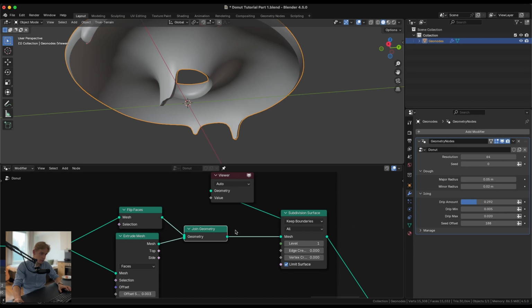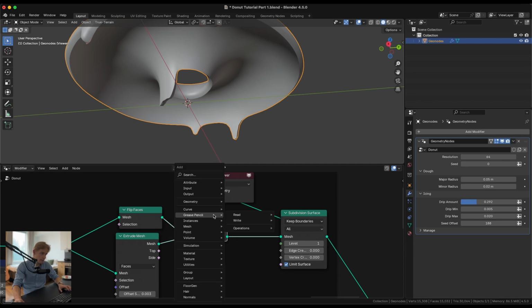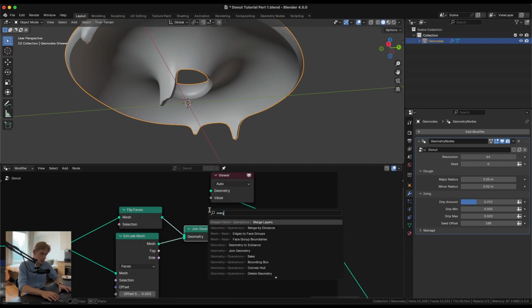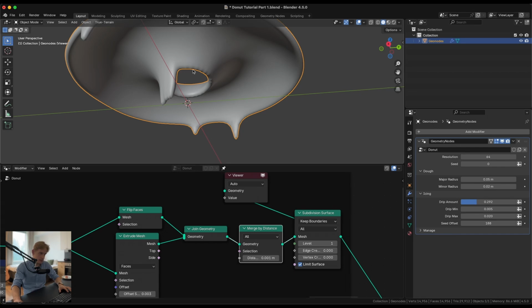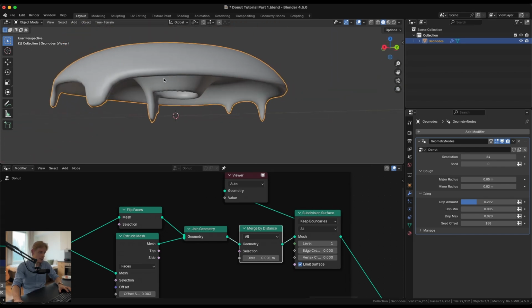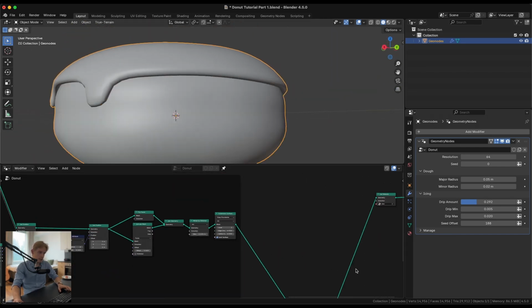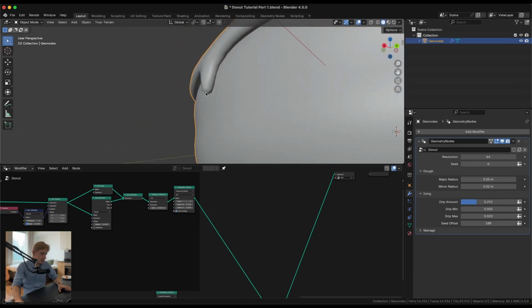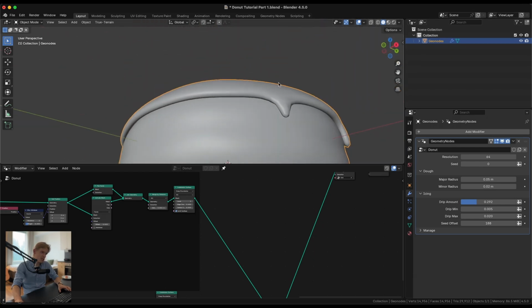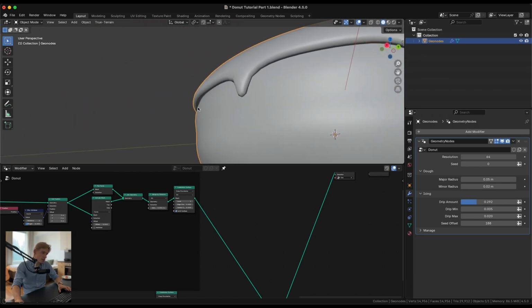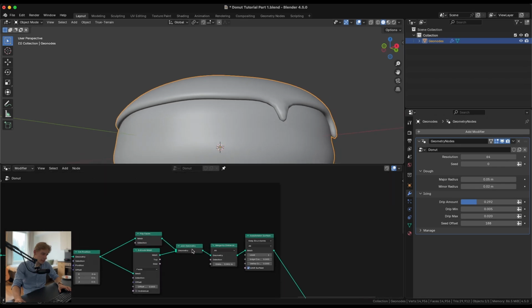And then before we subdivide, we want to merge by distance, like this. So now it's merged. But what happens then is it's smoothing out this edge, and maybe we don't like that.